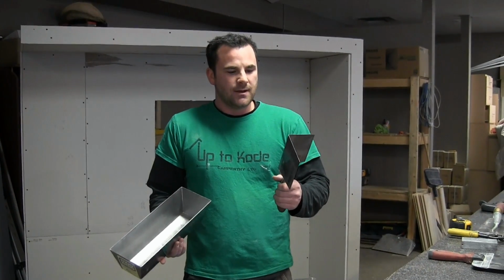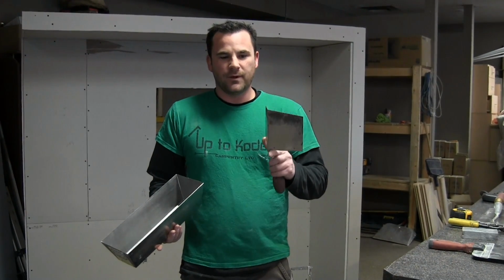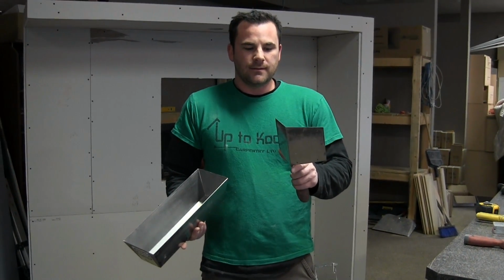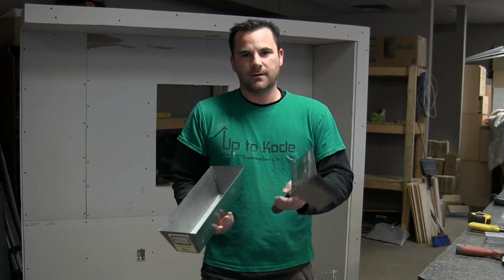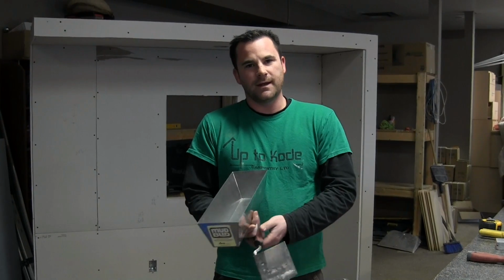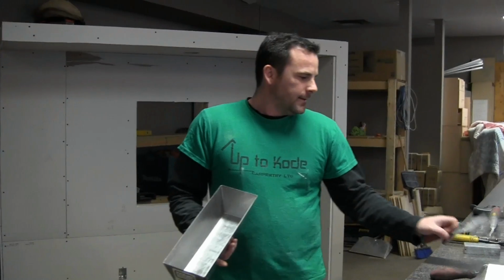Go on to the inside corner trowel. I used this when I first started as well, and I learned how to do a lot of my mudding with one of these. But there's pros and cons to this. Let's put it this way, professionals just use a 4-inch putty knife. They do one side of the angle, they wait till the next day, do the other side. This eliminates that. You can do it with one coat.